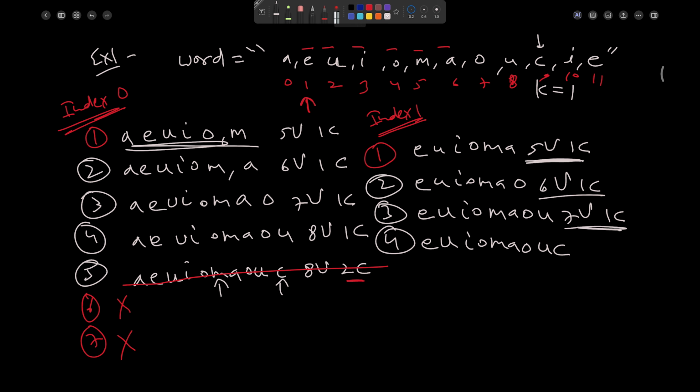So now we are getting 7 vowels again and 2 consonants here. So this is not correct. We can't take this combination because there is more than 1 consonant here. The next combinations we will just skip, moving to i and e, because these will also have more than 1 consonant.